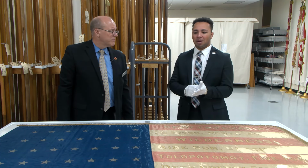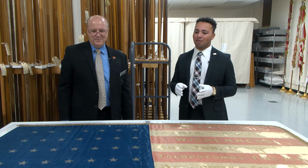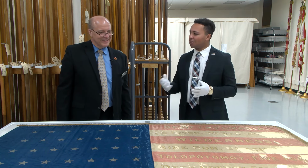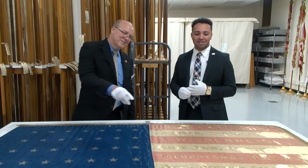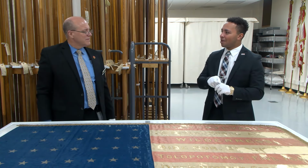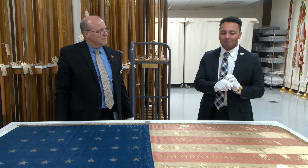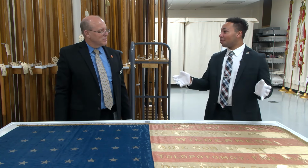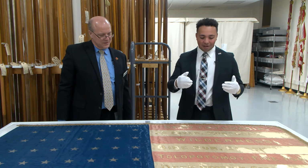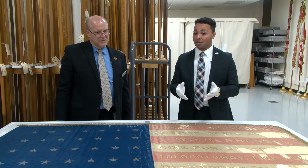I think another thing too, talked about the battle honors, the different names. At the Jackson Civil War muster just recently, 2024, we talked about the Battle of Deep Bottom and such, and here we see Strawberry Plains, a different name for the battle there. And here also, I think, Deep Bottom. When I was doing research, they had the first Battle of Deep Bottom and the second Battle of Deep Bottom. I believe they were at both, which may be why the names are like that. But either way, they put both names on there. Still very unique to see. Very intense stuff, leading all the way really to the end of the war at Appomattox Courthouse.